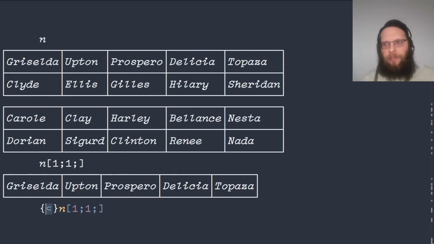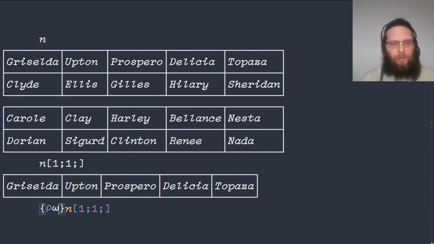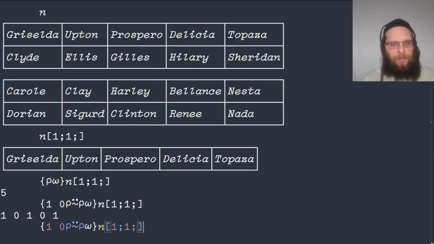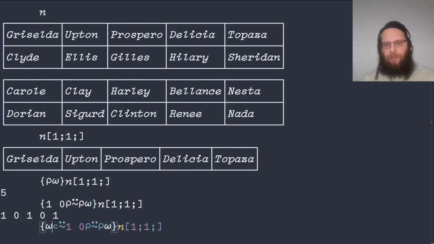So we can get the length of the vector or the shape of it with the shape function of omega, and then we can use this to reshape 1 0. So we keep using from this array 1 0 cyclically until we have the shape that we asked for, and that gives us this mask. Then we can use that mask to partition the argument.